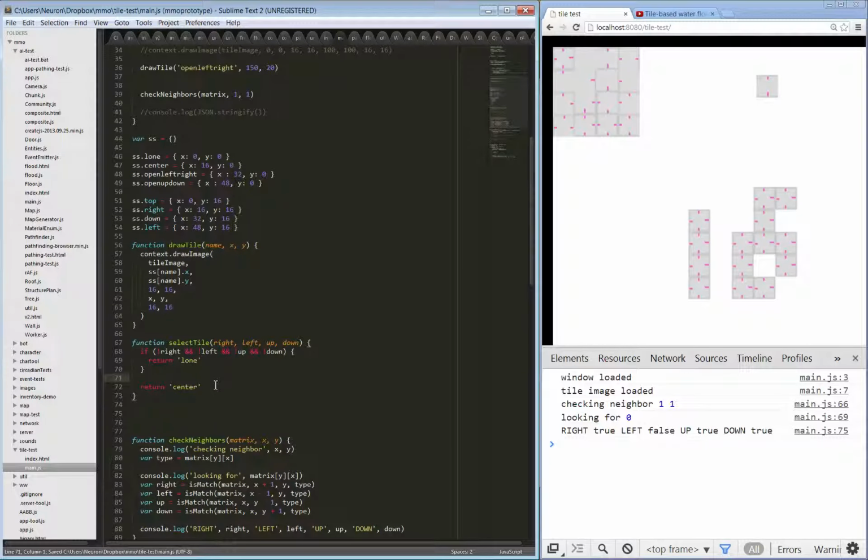I'm going to make it return the center tile here as the default tile. So there'll be a tile with no edges for the cases I haven't made yet.